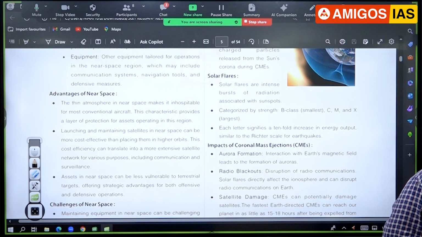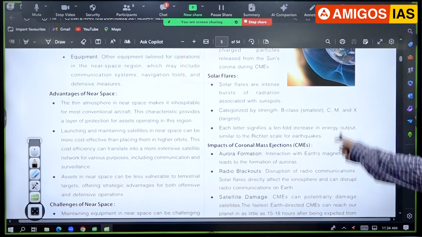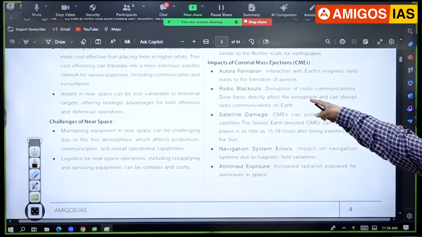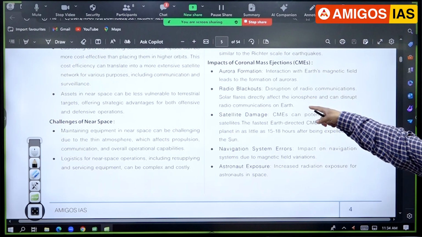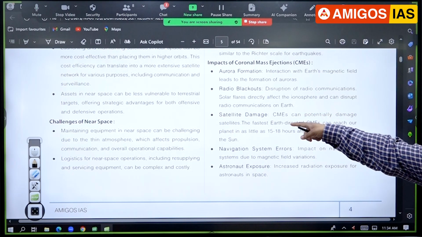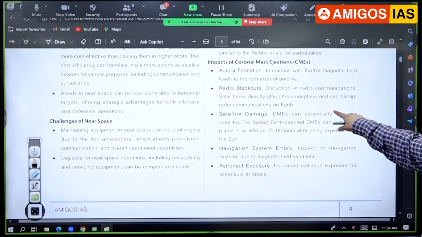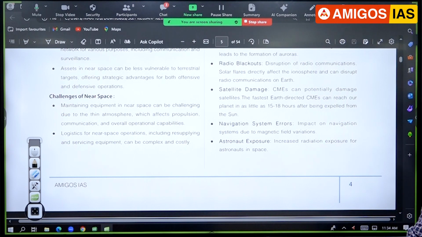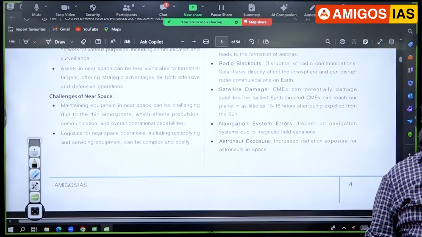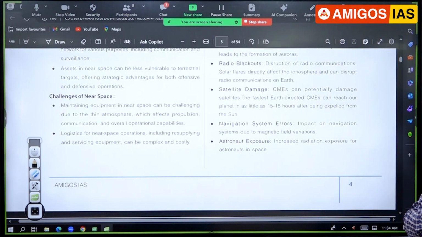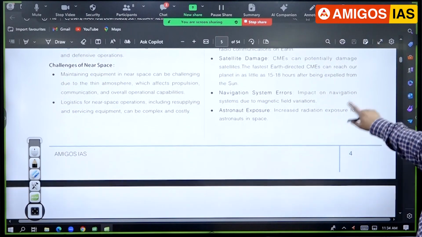And that impacts space weather, satellites; all of that could be impacted. That is what is given here. Impact was asked in the UPSC exam. First, aurora, which I have mentioned, lights in the sky. Second, communication satellites and navigation satellites will all black out; there is no signaling. Third, satellite damage and navigation system errors. And astronauts who are living in outer space, where they live, ISS, the International Space Station, may have a health impact if they are outside and get hit by the flare. So that's what comes here.